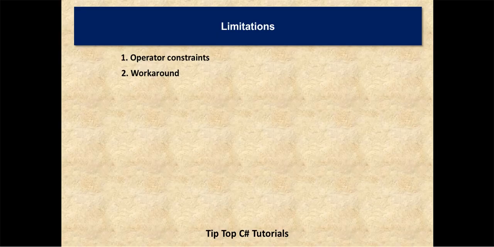So I'm switching back to the PPT. We have discussed custom generic types, how to define them, how to apply certain constraints, which will be quite useful in design so that you can restrict or apply this constraint on the type. And finally, we saw one of the limitations of custom generic types and how to work around it.